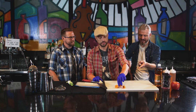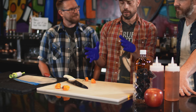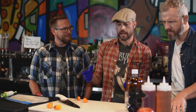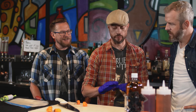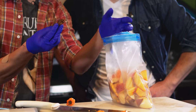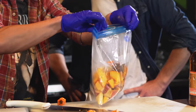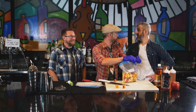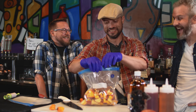Yeah, but depending on the habanero, how fresh it is — I have made shrubs in the past that had one full one, sometimes two, but these seem to be pretty hot, so I'm just using a half one for this entire shrub. It's going to go in the bag with the rest of the fruit. Little goes a long way. And then I have some Vietnamese cinnamon bark — it's a little bit more potent than regular cinnamon bark, so I like to use it as much as possible.